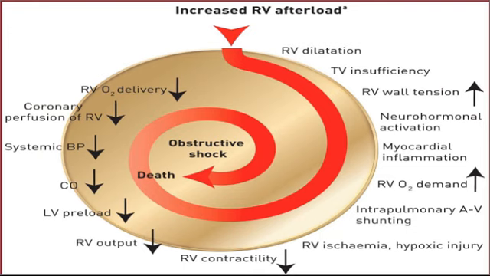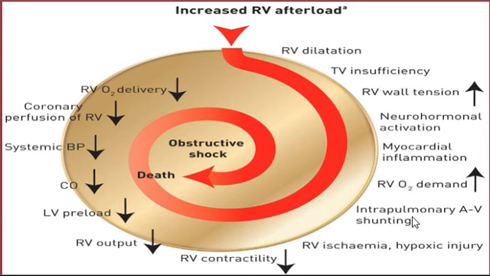I put this picture in here because I want you to think about when there's a pulmonary embolus that it's more than just a clot in the lung. If the pulmonary artery is obstructed, that blocks the blood flow from the right ventricle into the pulmonary artery. So your right ventricle will dilate. And your tidal volume when you're breathing is insufficient. The right ventricular wall has an increased tension, which causes some hormones to be released, which causes inflammation in the heart muscle.